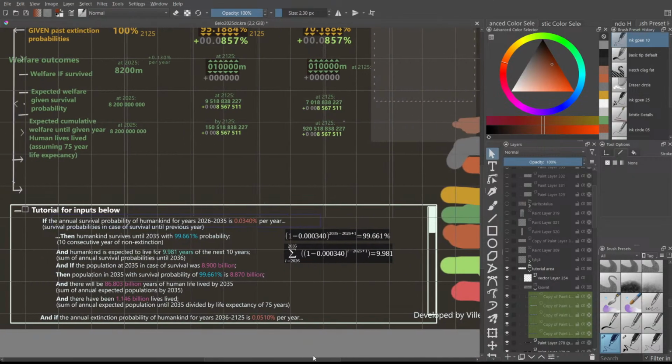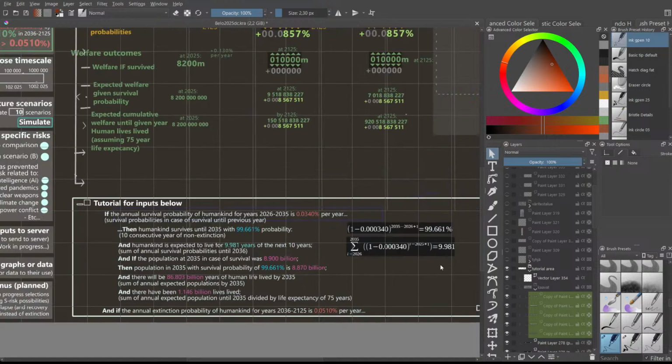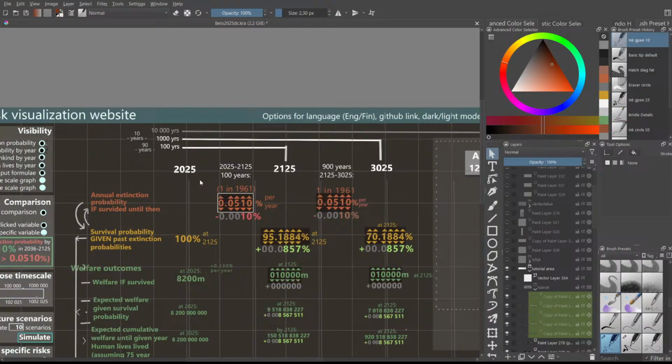You could scroll down the tutorial to show the next period. I had a 10-year period first, but now I have 100 years as the shortest time span.